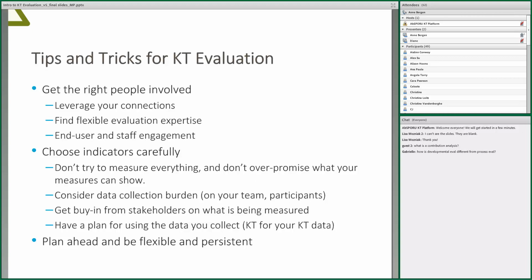Think about the data collection burden on your team and on participants. Validated measures are awesome, but they can often be really lengthy. So finding that balance between having measures that people will actually fill out and will collect a quality of data that's as rigorous as you need it is really helpful. And again, having a plan for using the data you collect, KT for your KT data, is super important. So I think overall planning ahead, being flexible, and being persistent is what you need in KT evaluation.